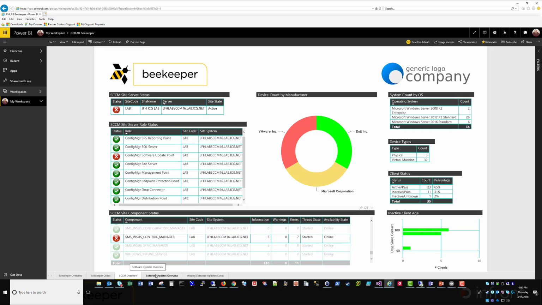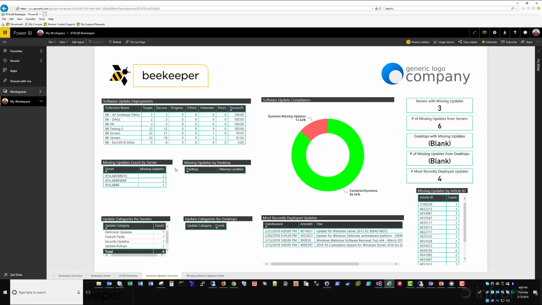And then the big plus is we do show you your compliance report right here. You can see that we're 13% missing patches. We have 3 servers that are not applying. We have not applied the patches, and if we look on our left, see their actual servers and how many patches are missing and what exactly is going on with what we've deployed, what the category we have, and so forth. So right here, we don't have any desktops in this environment, so those are blank.